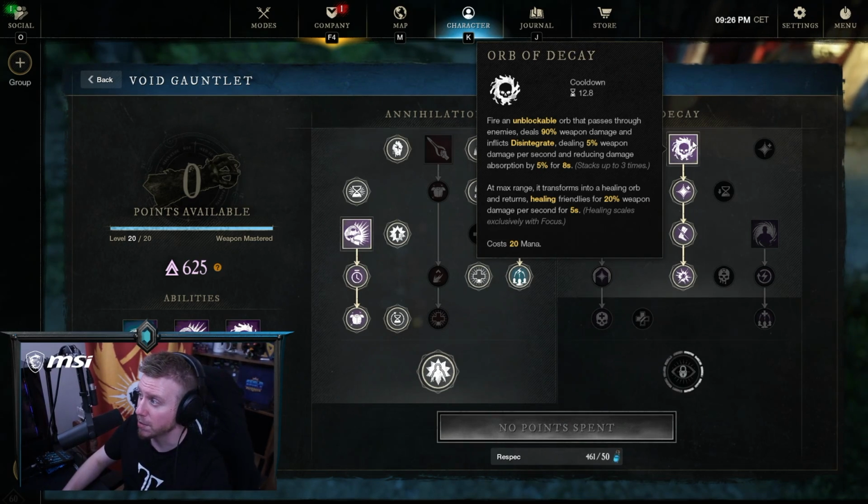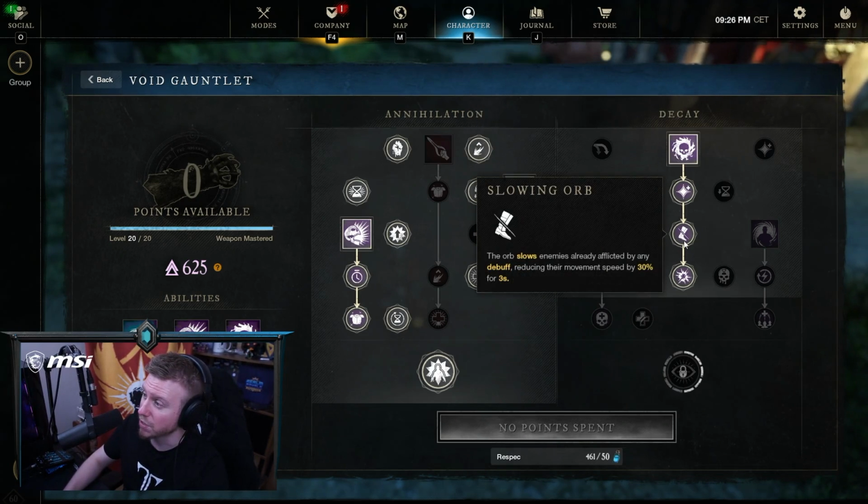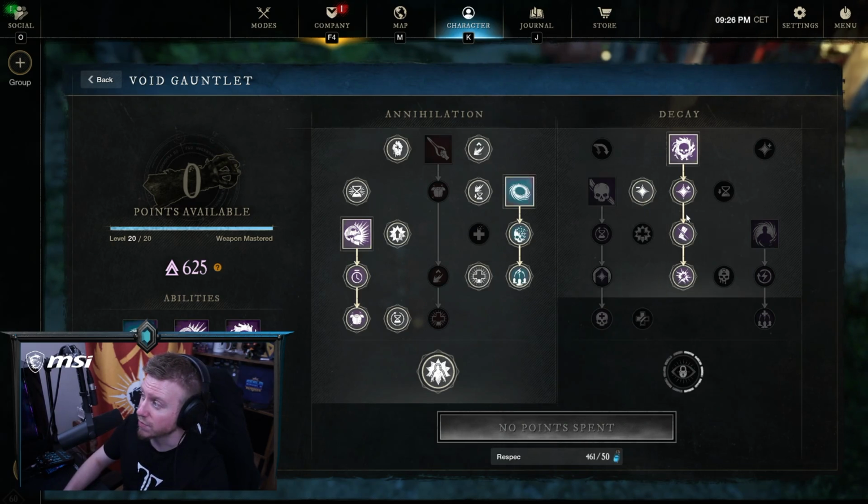And then finally we've got Orb of Decay, which provides some healing, although it's not going to be much because you don't have any points into focus. It also applies Rend, which increases the damage the target takes, and it can apply a slow as well if they already had a debuff on them. So yeah, really nasty tool here. Does some extra damage, applies Rend, applies a slow.